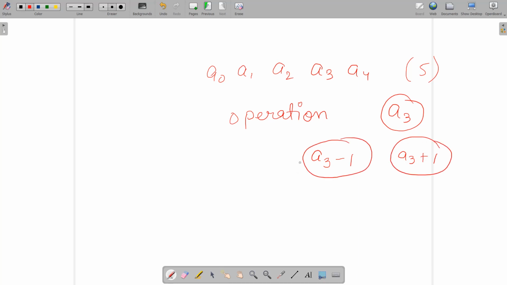After deleting those, our points will be incremented by A3, so we earn A3 points. We are going to repeat this operation until the array becomes empty, or until we are not able to do any more operations. Let's take an example and understand how things will work.